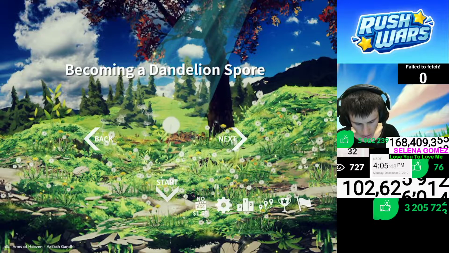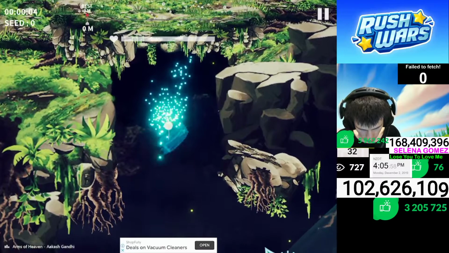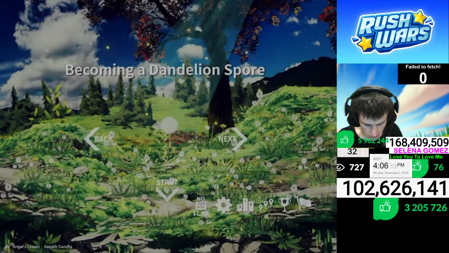Can we swipe it? No? Okay, we'll see how we go. Oh, well, there we go. What does that do? Oh, I see. Ah, there we go. Oh, no. Okay, wait, we'll restart that. Oh, we have an ad. That's okay, I'll exit that. Okay, figure this one out, and then let's go. So, becoming a dandelion. Start. Here we go.